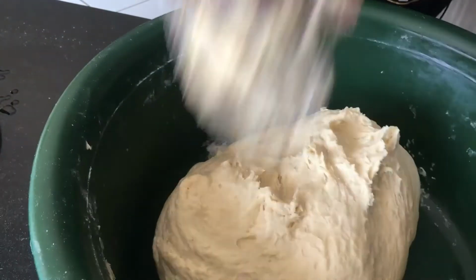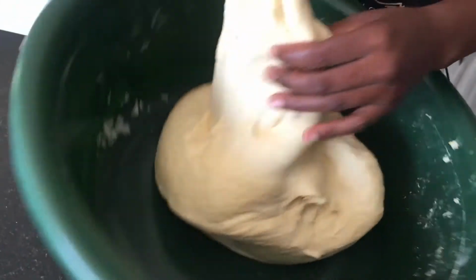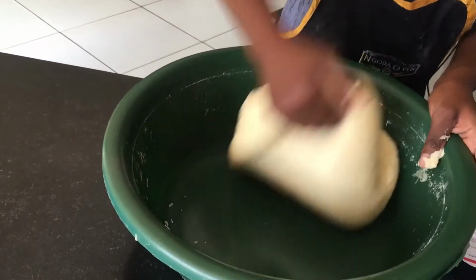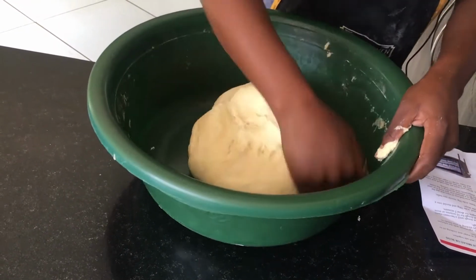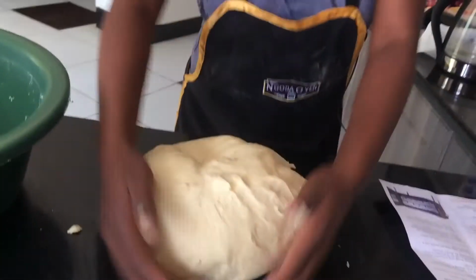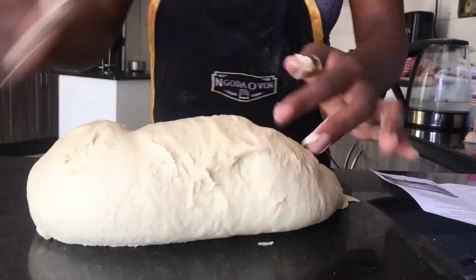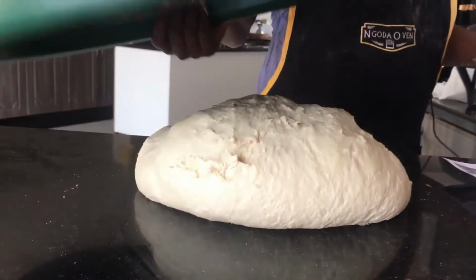So now I'm going to knead the dough until it becomes elastic like this. And also I'm going to leave the dough for 10 minutes to rise. Almost done, we are done.